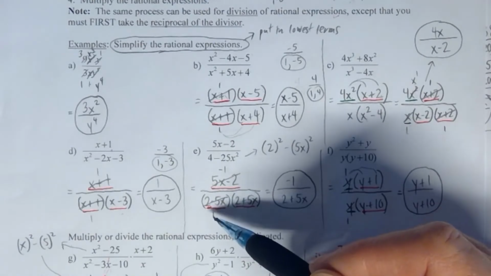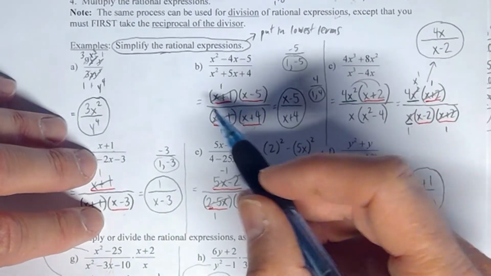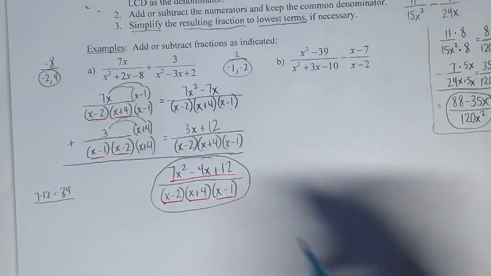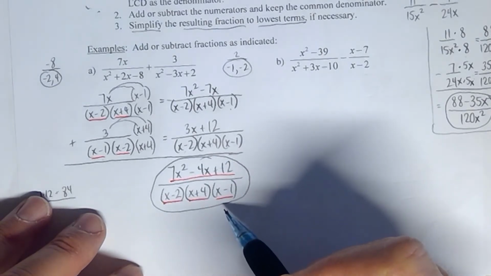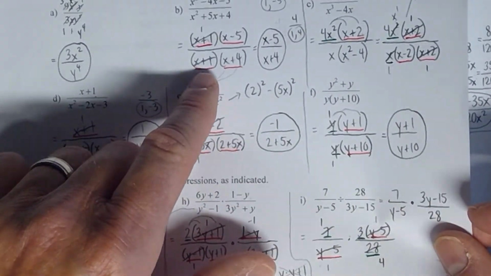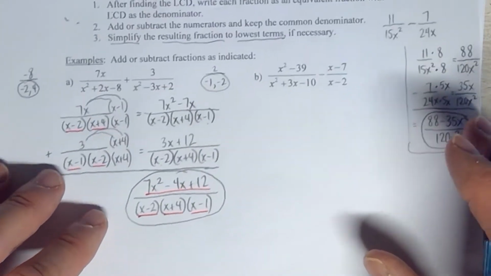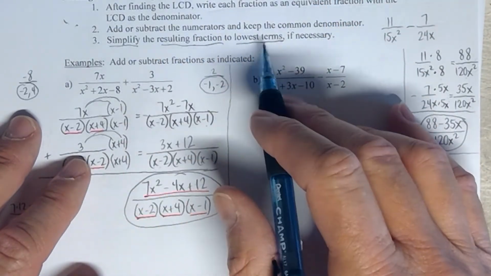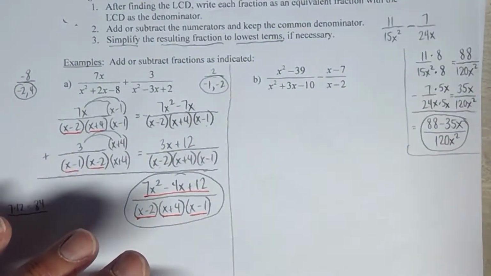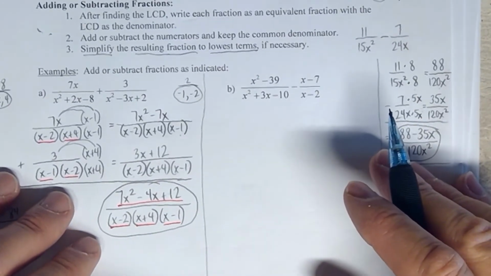There's this one other exception, which you're not going to see in the current video that we're doing. But if they are exactly the same, that's what I want you to watch out for. However, none of these are the same. So here they were x plus 1 and x plus 1, we were allowed to cancel. Here we don't have that situation. So we can circle that, nothing canceled. The goal of simplifying into lowest terms is to try to cancel something. If nothing cancels after you've factored everything that you possibly can, then you can stop.